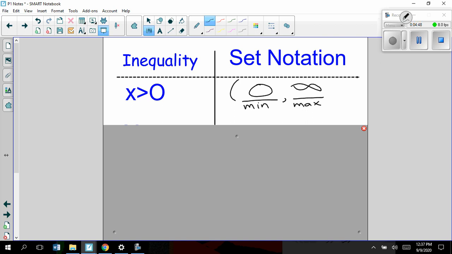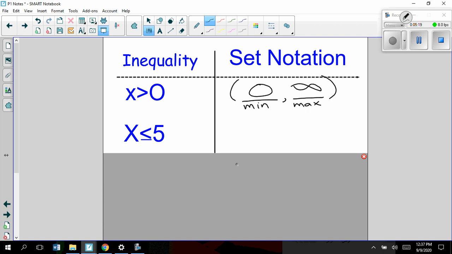Now, one thing that is always true, infinity is not a location. You can't land on infinity. You can't equal infinity, because you can always go to infinity plus 7 or infinity squared. You can always keep going. So all infinities have to have a parenthesis because you cannot use infinity if it's not a location. It keeps going. So all versions of infinity always get a parenthesis. You're never going to have a bracket on one of those. Okay, let's try another one. So x is less than or equal to 5.